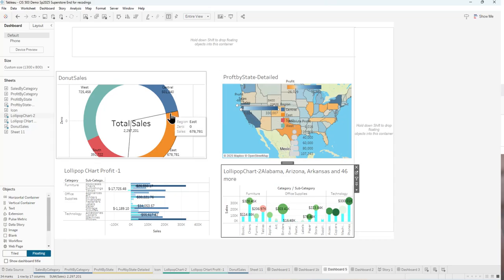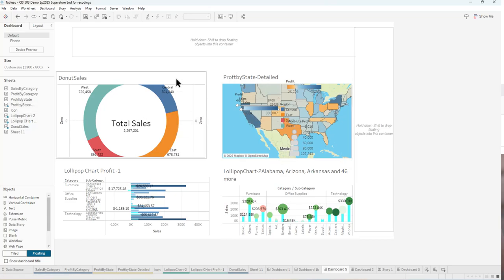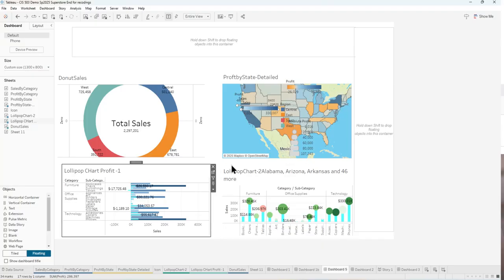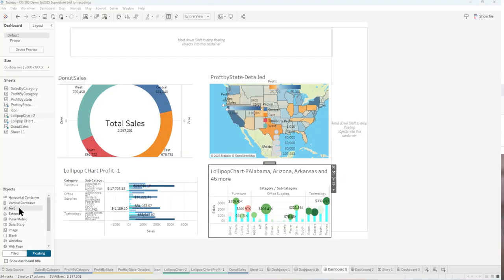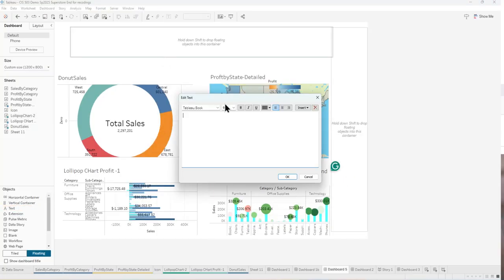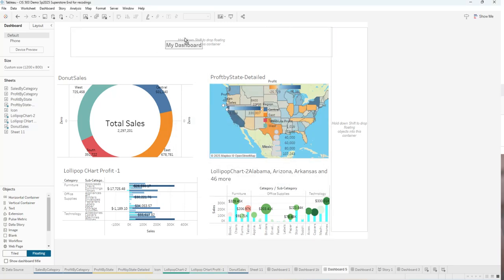And now you can see they are all contained inside those spaces, and we can now easily do the placement as we feel like. Continuing that, you can bring the text and say my dashboard again, or any other information you want to put. And of course, spell it correctly. And drop it.